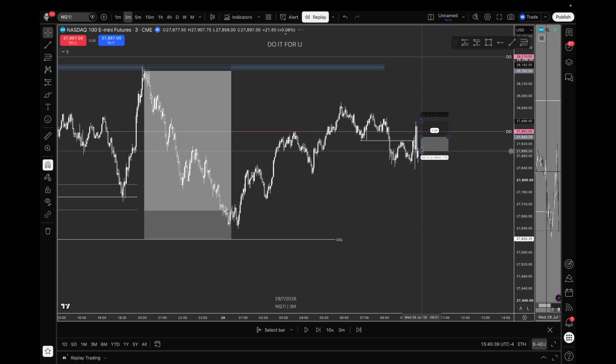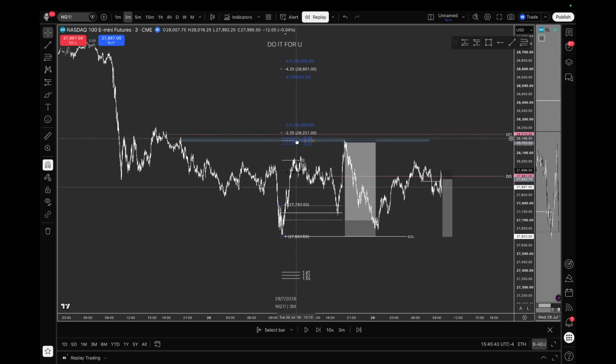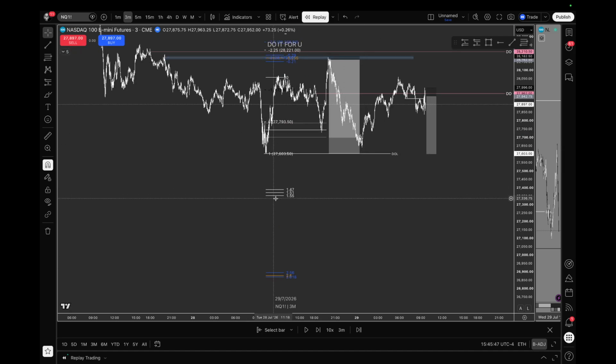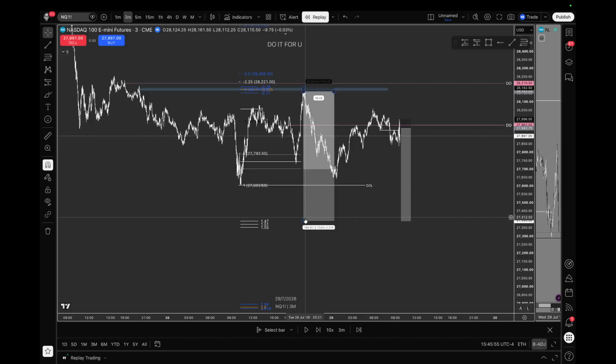And my take profit being the DOL. And if we look beyond, since we tapped into this -2 and the AOX standard deviation, drawn liquidity should be these lows. So that's where I was holding to this morning, and even further. So technically this was a 38 RR trade, but I closed with a 27 RR.